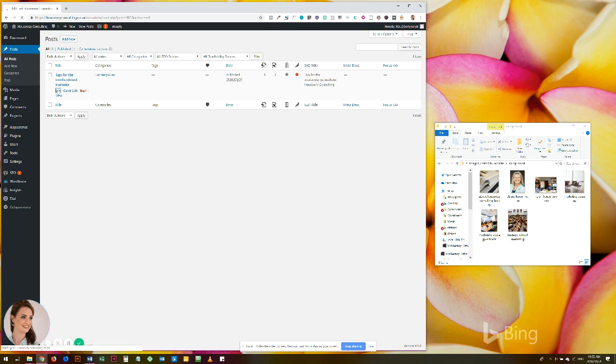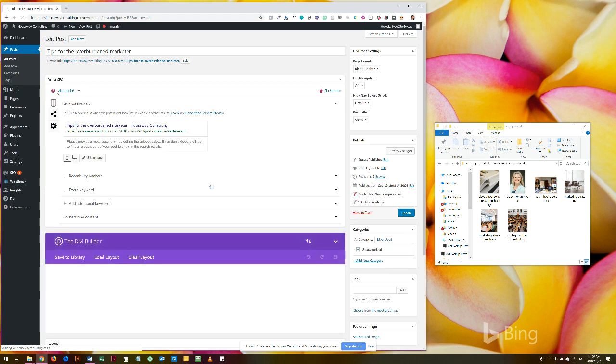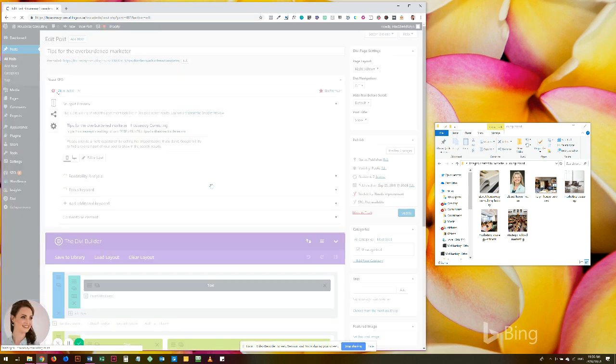Once you're in the edit window, which you will have seen before, I'm going to take you to a place that you may not have scrolled down to take a peek at. And it'll be down the right-hand side here once it's finished loading. I'm just going to hide that for a second. There we go.